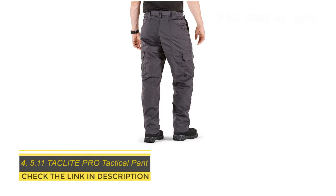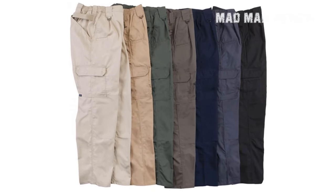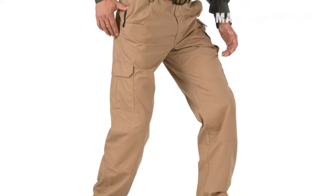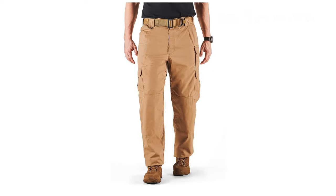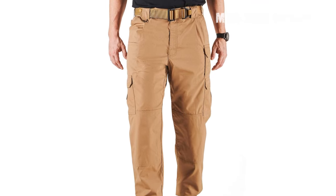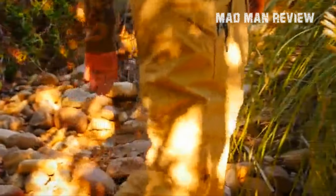Number 4: 5.11 Taclite Pro Tactical Pant. If you're looking for great quality, durable, and functionally advanced tactical cargo pants, the 5.11 Taclite Pro is your answer. With around 4,000 five-star reviews on Amazon, the Taclite Pro doesn't need anyone vouching for its quality and reliability. These are however not for you if you don't want your tactical pants to look tactical, because these look as tactical as they function. You may not blend in or be the most stylish person in the room, but you will be the most comfortable and well-equipped for self-defense. Made from premium quality polyester and cotton, the mechanical-style ripstop fabric has triple stitching, making it one of the most sturdy and flexible options and allowing maximum performance in the field. The fabric is also coated with Teflon to resist staining, mud, and moisture without reducing breathability.